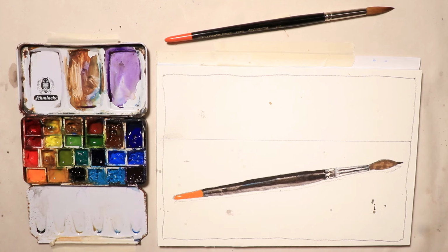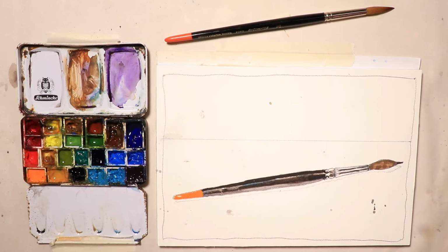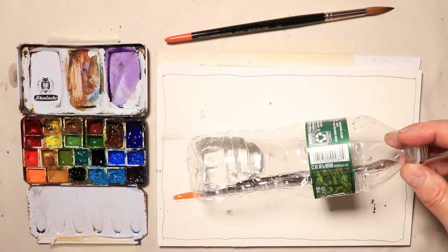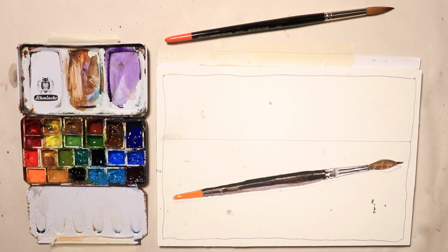I usually have a large orange juice container like this next to my table for my water. I also have some water bottles on standby, fresh water like that, just in case. And so I'll always have fresh, clean water as we go.